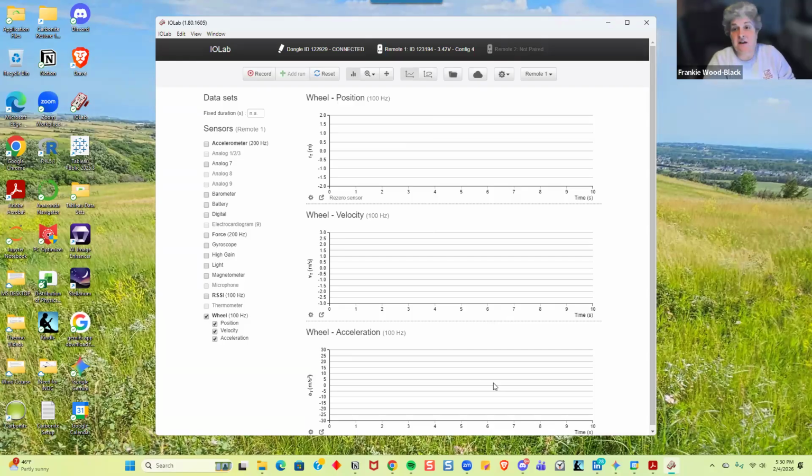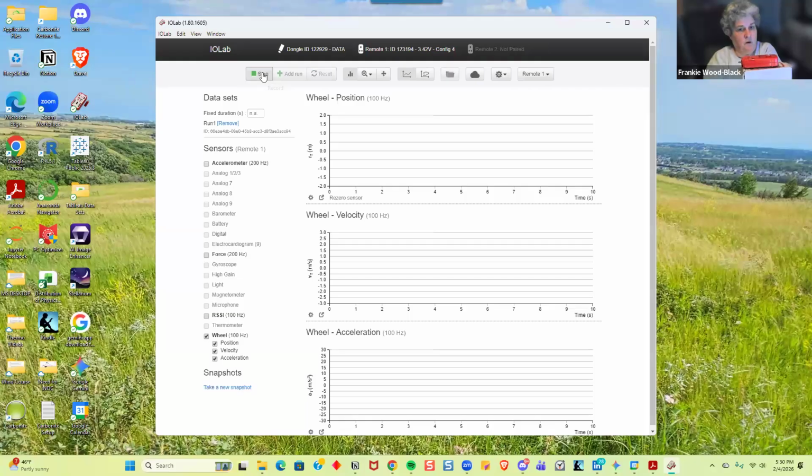In this lab, we don't need the acceleration, but it's fun to see it as we're doing the lab. Basically, I'm going to put my wheels on my surface and move it around here. So I'm going to click this, turn on the run, and hit record.